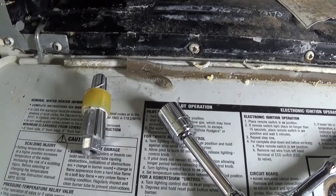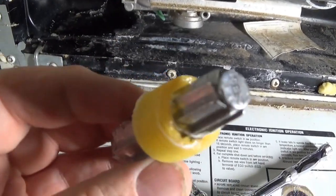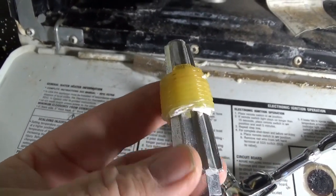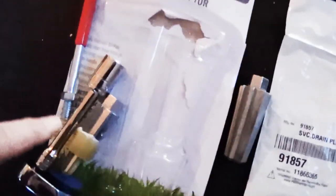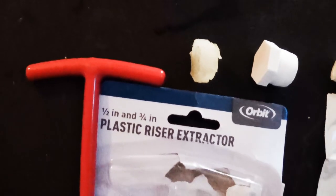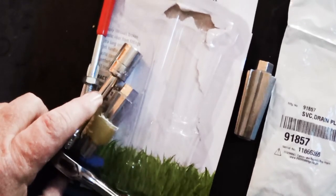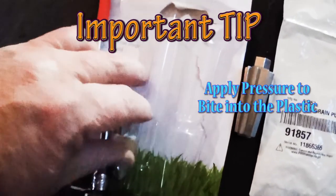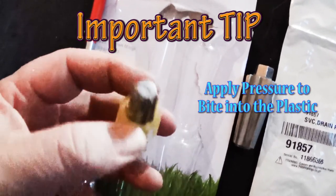And there you have it. It's now out and I can install the new one. So this extracting tool works. This is the old, this is the new, there's the rest of the old. This is what I used to get it out, along with this wrench. You don't really need this in a regular RV situation, but in mine, just because of my setup, it worked out good. The key to this thing is you gotta make sure that you apply pressure in there to keep that bite on, so it bites into this plastic.